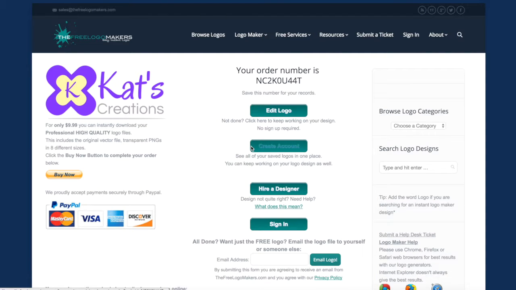on the Thefreelogomakers engine, and this time we're going to focus on just one feature. We're actually going to look at the gradients, and gradients are a way to make a fill. So if you think about making a color for something, you can make something red, you can make something blue, you can make something black, but if you want some shading, a little bit of depth to the design, the gradient feature is what you would use.